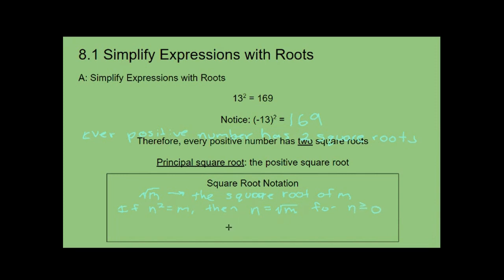So let's talk about the parts of a square root. So I'm going to rewrite it right here. The m, or whatever value or variables you have under there, anything that's inside the square root is called the radicand. And the symbol itself is called the radical sign. We can call it a square root symbol, but it's not always going to be the square root. We might have the cube root or higher powers, and so the generic term is just the radical sign.